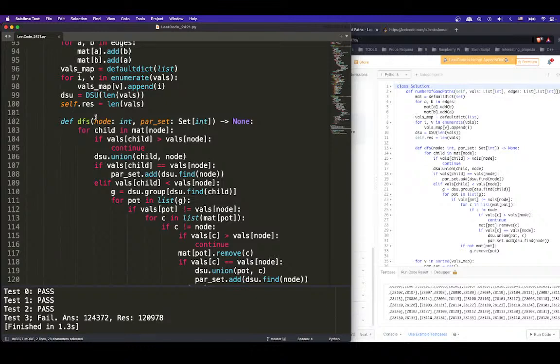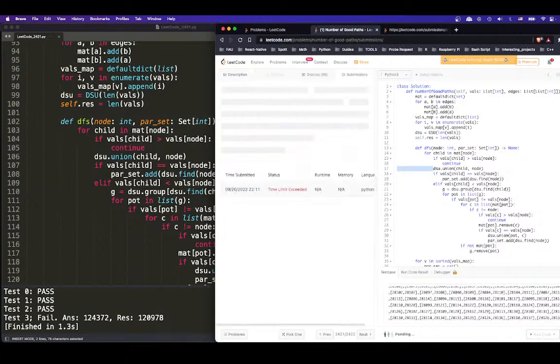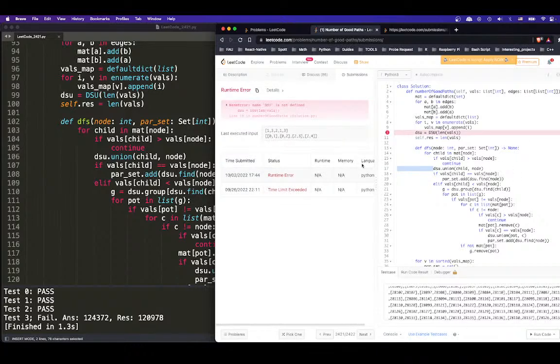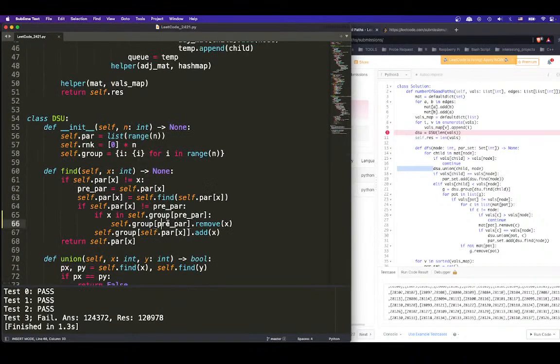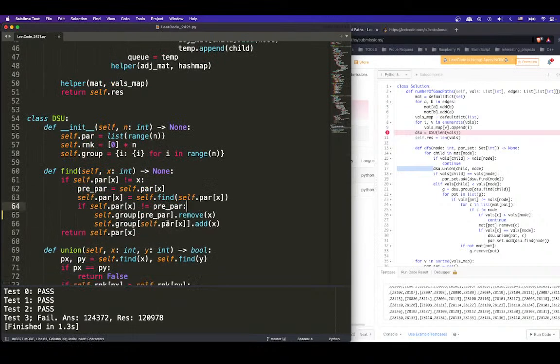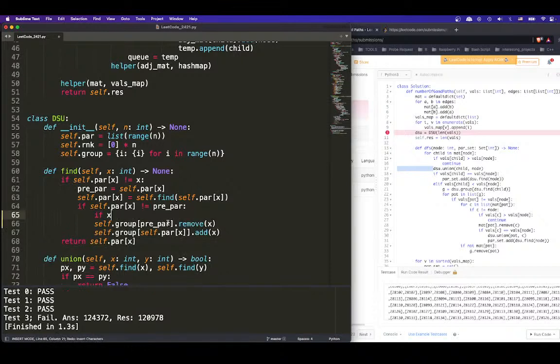Oh, I know. I'll submit this and they will give me at least a good test case that I might fail. So I don't have to use this. Oh, that's stupid. I am going to not use this one. I don't know why I say add both previous group and a current group. To me, I think it should be removed, right? You know what? That's my idea, it needs to be removed. Because, yeah, I shall remove it.